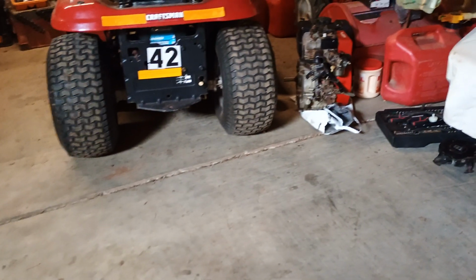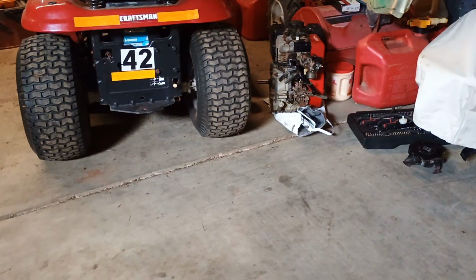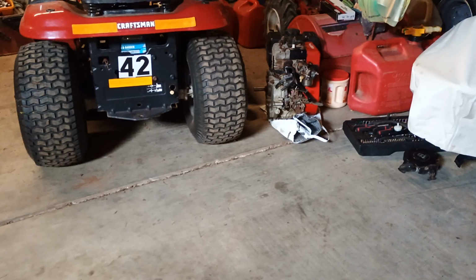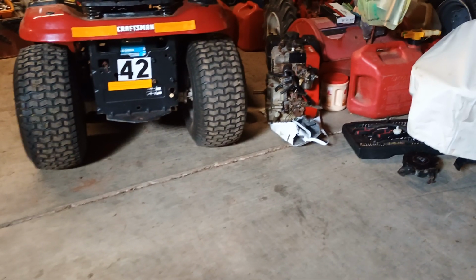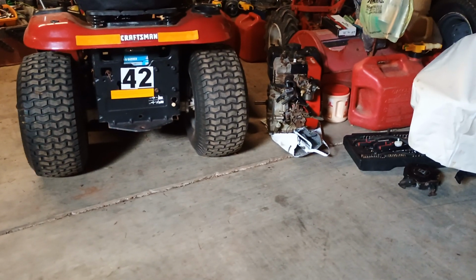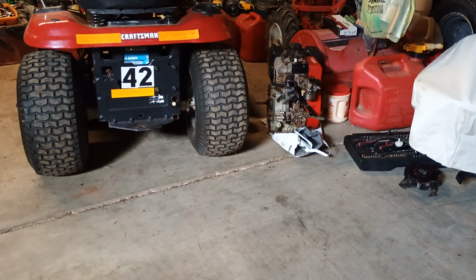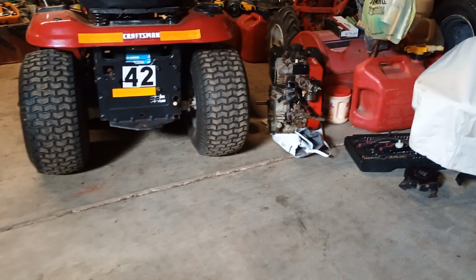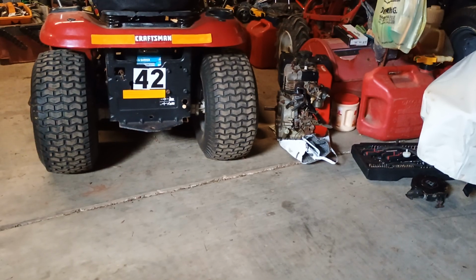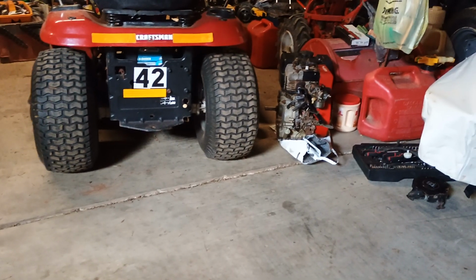So luckily, I hope to get this thing up and running soon. I said I got to put that back on there, but I'm hoping I have all them fuel lines done on that engine correctly to the fuel pump. Oh, and by the way, that fuel pump is an actual Briggs & Stratton fuel pump. It's not a Nikki, because Nikki fuel pumps for Briggs & Stratton engines have 4 bolts. That only has 3 bolts holding on the back cover. Yeah, buddy. Sorry, Nikki, but y'all just don't cut it. I don't know when Briggs & Stratton started using Nikki stuff, but hey.